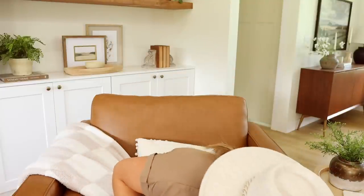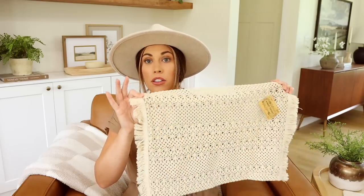But I thought that these layered together with some of the fall foliage, so you can kind of see the vision. Our table is a walnut, so it's a darker wood. That's why I thought the lighter placemats would pop on it a little bit more than darker ones. And I thought this would kind of bring in those darker, moody fall colors as well.